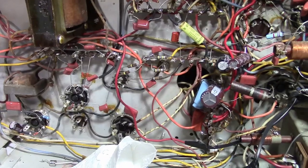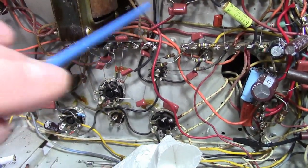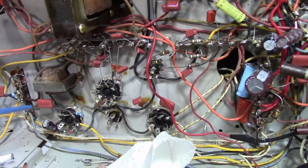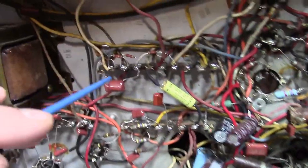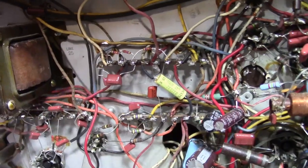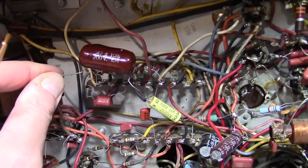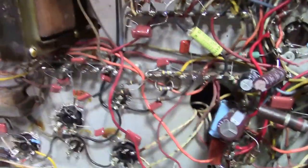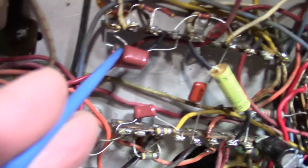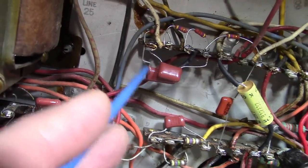Time for another quick update. Finish with the vertical circuitry. The vertical integrator, oscillator, output. And then moved on over to this area, which is the AGC. And replaced one giant capacitor that was up in here, 0.47, 200 volt. Well, believe it or not, this little cap hiding in the back here, that is a 0.47, 250 volt capacitor.